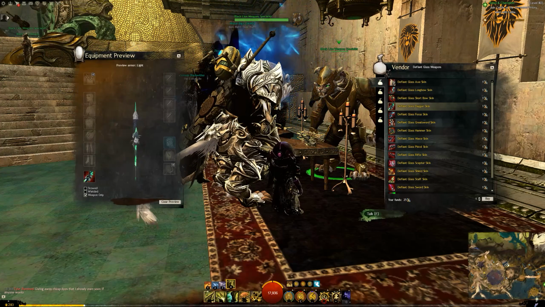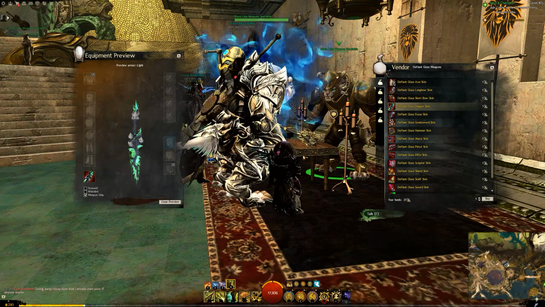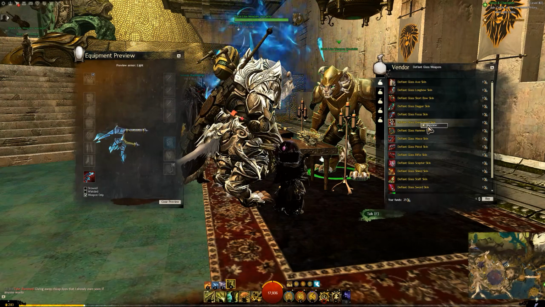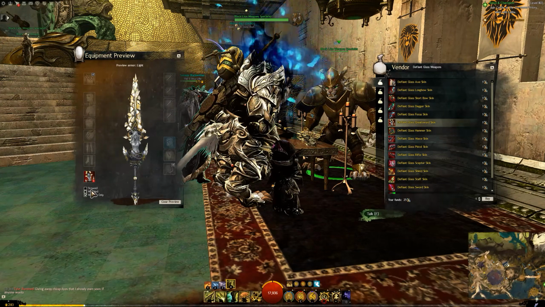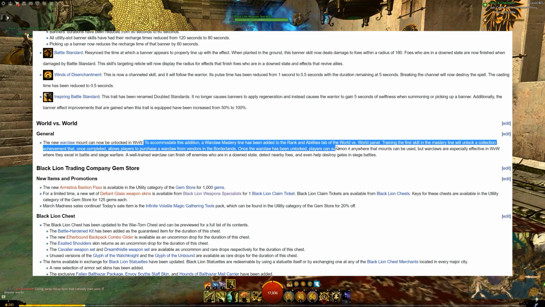Then, of course, there is the Warclaw, which they do talk about here under the World vs. World section. So when you log in game now, in yellow, in the top right, it says a new mount has been discovered in the Mists, and here's what ArenaNet say: the new Warclaw mount can be unlocked in World vs. World. To accommodate this addition, the Warclaw Mastery line has been added to the ranks and abilities tab of the World vs. World panel.